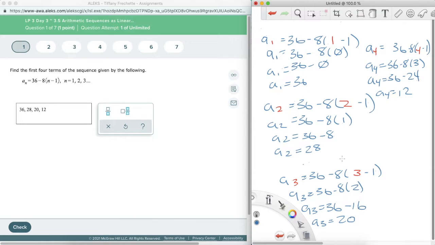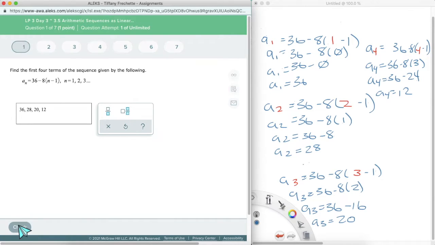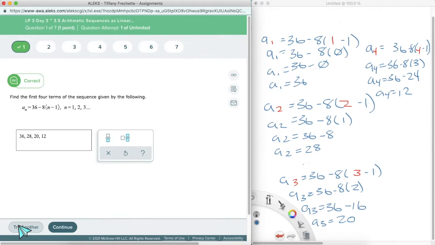Every time I do one more 8. Here's 1 8, here's 2 8s, here's 3 8s. So I can see that pattern happening. So this equation just helps us work out any point in the sequence. So I could ask you, what's the 100th term in the sequence? And we could very quickly find out without having to subtract 8 100 times. It's just a much faster way of doing that, is to have that sequence equation.